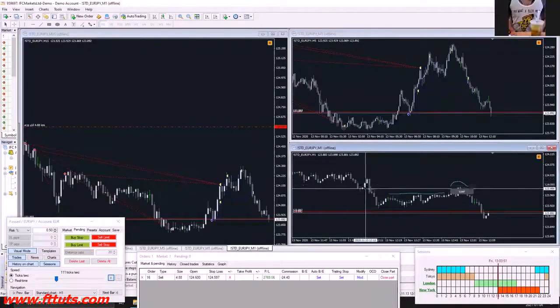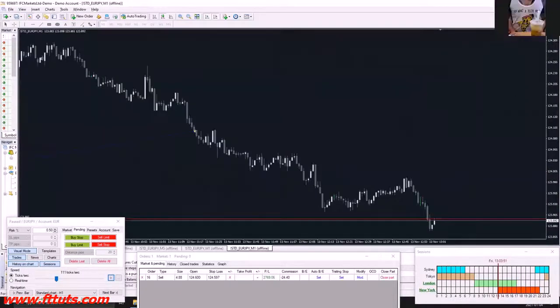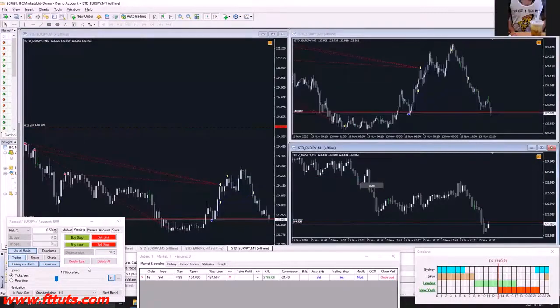Yeah, right here. But I had it on this OB. At least I got the direction right though, right? Yeah, the idea was good. Oh yeah, could be a breaker block, right? See that there. I haven't really trained my eyes to see those yet, unfortunately. Yeah, I don't trade breaker blocks right now. Soon.